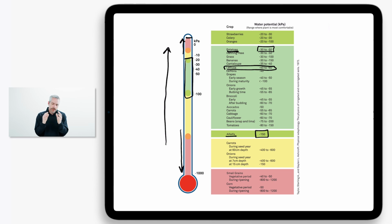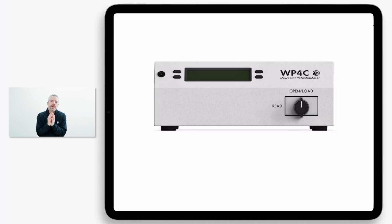So now we have our list of water potentials and the best areas to grow plants according to their water potentials, the optimal area. Let's talk about ways to measure that. There are several ways to measure water potential. All are pretty challenging in their own way, and we're going to talk about them.